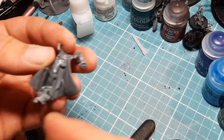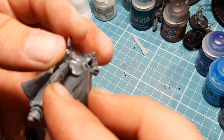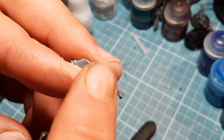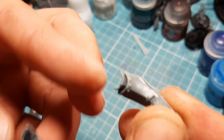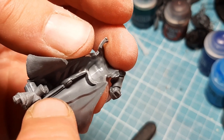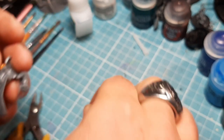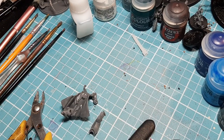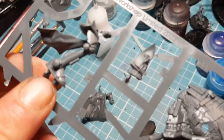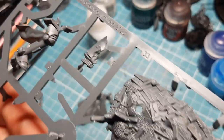The next piece needed on the big sprue is number four, which is this shin guard piece. I'm going to snip it, clean it, and show you how it goes on. This appears to be very straightforward - this piece just slots in there. Take note: don't put glue up here, it's only the bottom part. Run glue along that little piece and up to the little circle, then put it in. If you need to double glue, just do it. Next piece needed is number six - just be careful because this is part of the leg - and number eight.